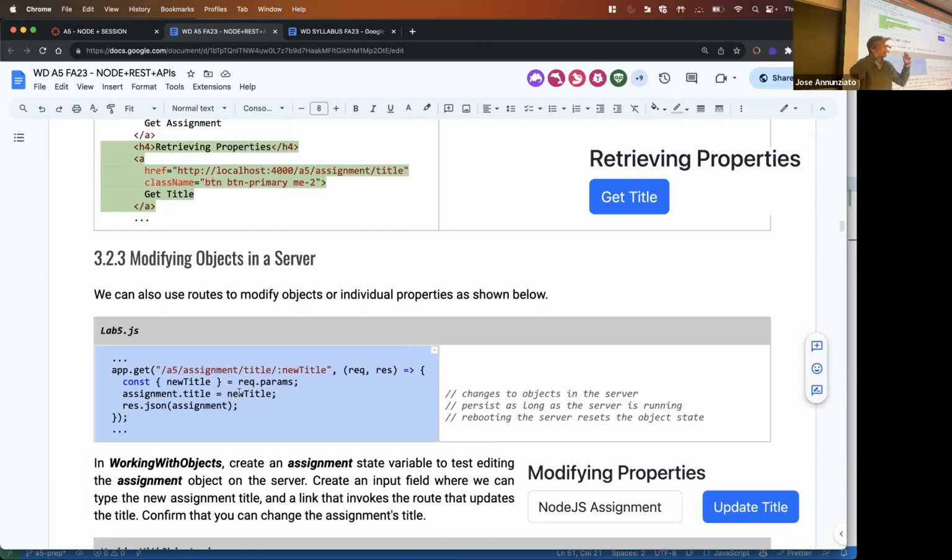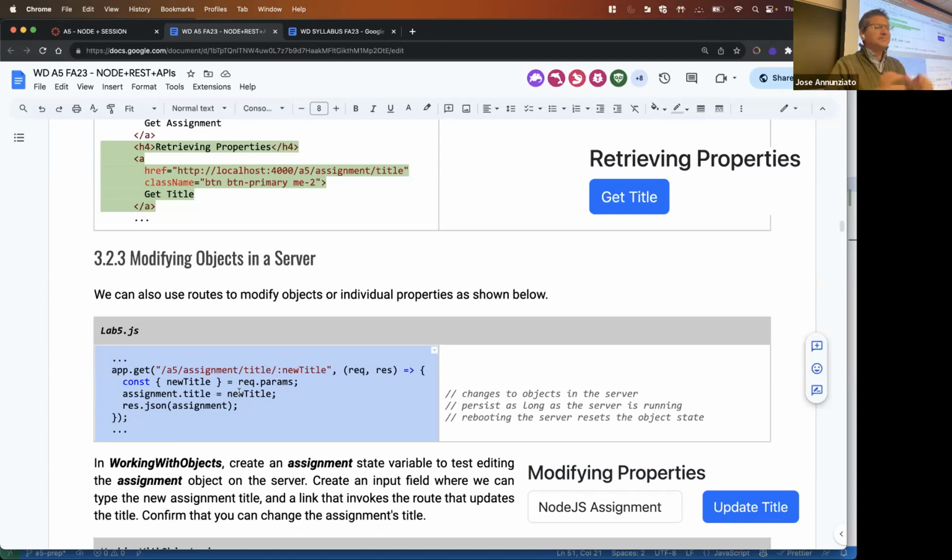So again, we're exploring ways that the client React.js application can interact with a Node HTTP server, right? And right now the interaction is that the client is just sending these URLs to the server, and then the server is reacting to that, right? It's handling these requests and modifying its internal state.